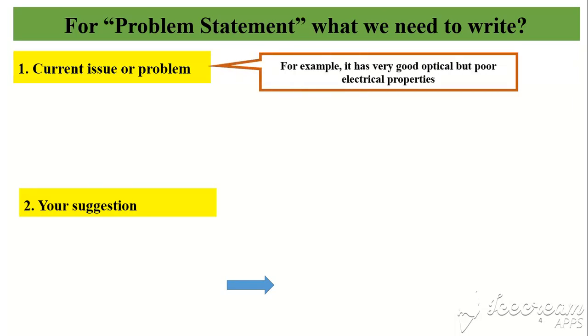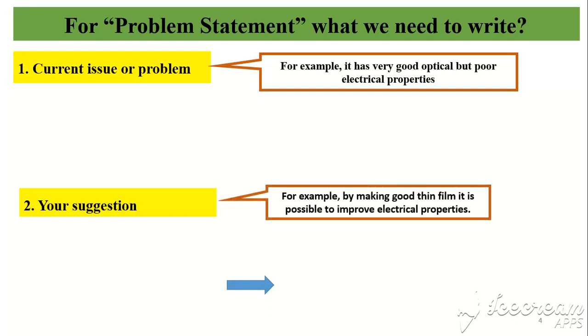Like, in my case, I'm working with the bismuth oxide based solar cell, as I mentioned earlier. So this solar cell has very good optical properties, but unfortunately poor electrical properties. That thing you need to mention properly. I mean, precisely, it has very poor electrical properties. Those people working with solar cells know that if we get good optical properties, we are supposed to get good electrical properties, but unfortunately we are not getting the proper way to convert it and get good electrical properties. So that is the current issue. Poor electrical properties is the current issue or problem for the solar cell.